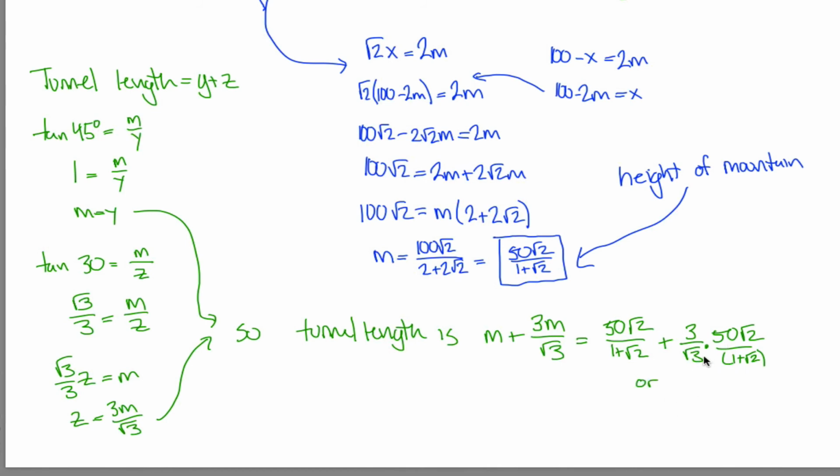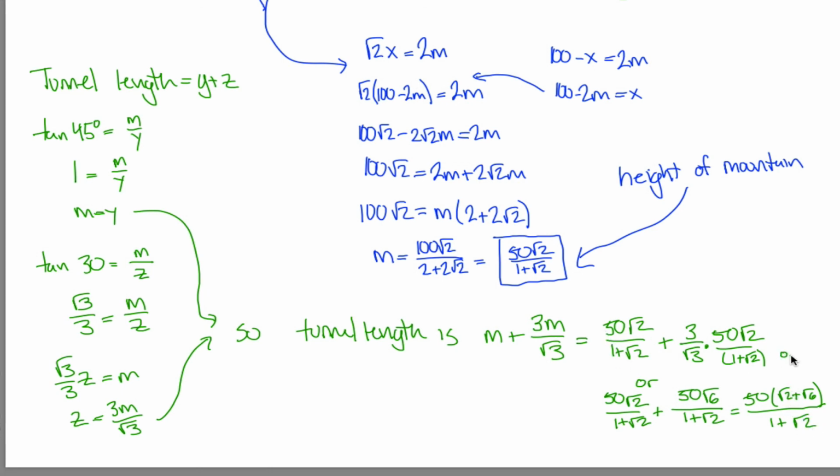To get a common denominator, I wish this root 3 weren't here, so I'm going to multiply the top and the bottom here by root 3. But that would make this 3 and cancel out with this 3. What I'm saying is really I have 50 square root of 6 over 1 plus root 2 in this fraction, and 50 square root of 2 over 1 plus root 2 in this fraction. So really it's these two guys I'm adding up. I could factor out a 50 and say I got root 2 plus root 6 divided by 1 plus root 2. I'm sure there's other ways you could write that.